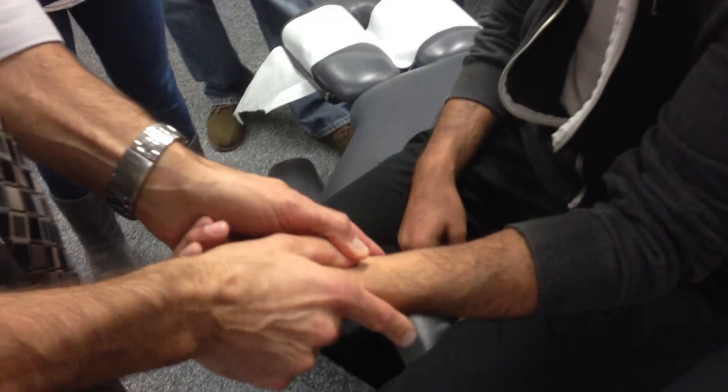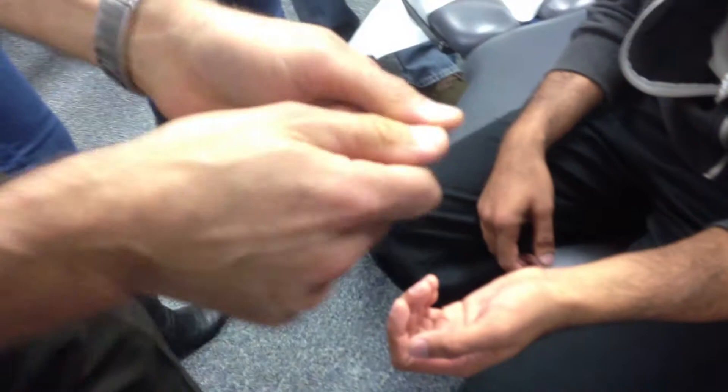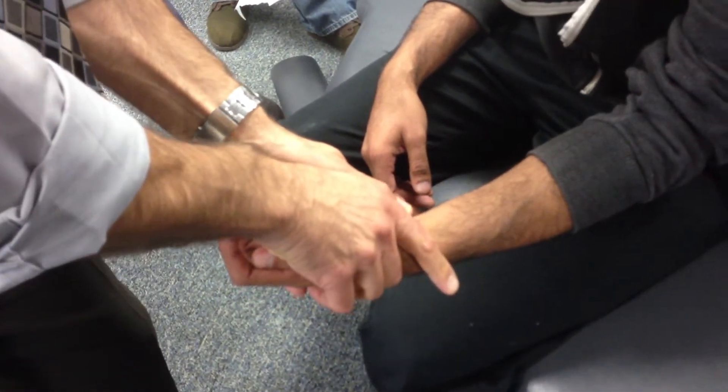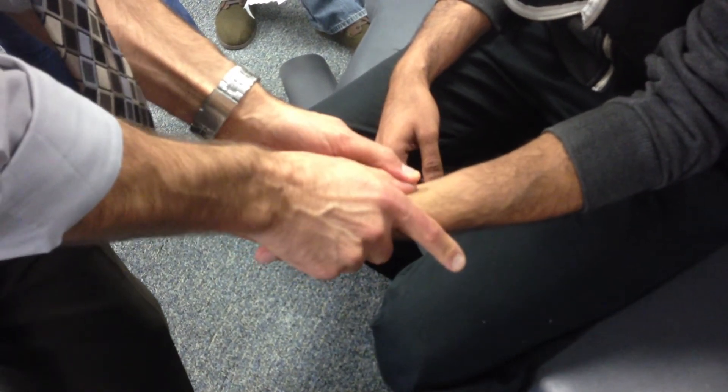What I'm going to do is bring him into extension, and then start to bring him into flexion. When I bring him into flexion, there's also a little bit of distraction, and once you feel you have this, it's kind of like a short little snap. I was on the lunate. These fingers behind here kind of separate a little bit this way — this stabilizes these fingers, and this is reinforcing. You're trying to open up and gap open that area.